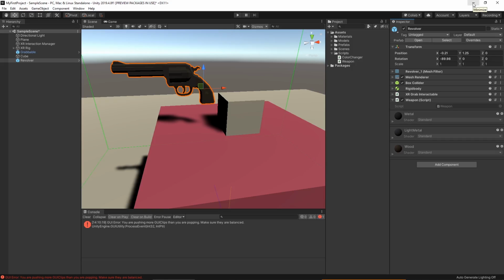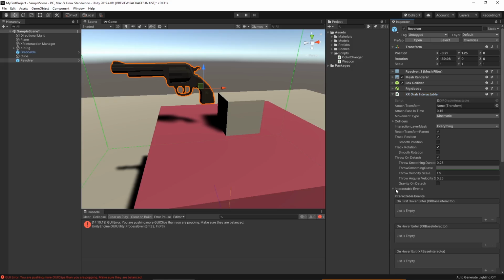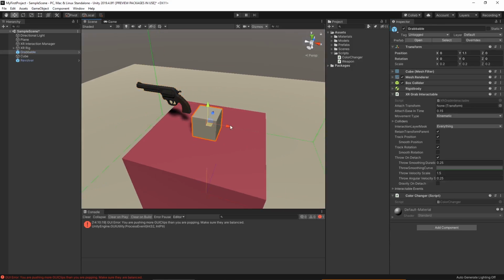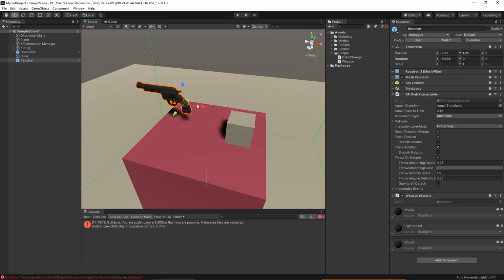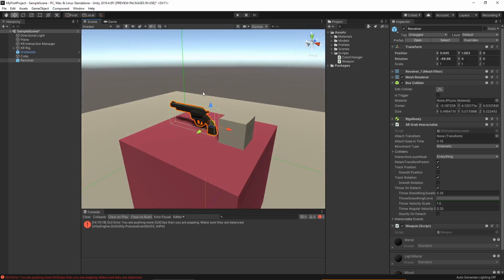And to kind of reiterate what we just did, is that if we look at the XR Grab interactable, we're going to be getting this component up here via the weapon script and going to that onActivate event to programmatically set up this event. But since we don't need to do that, let's just remove that. And then I think our gun may take a tumble off our little table here. So let's just move these a little bit so they'll be close to where they are when we hit play. All right, that's close enough.